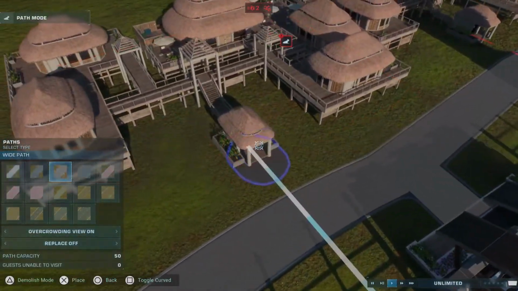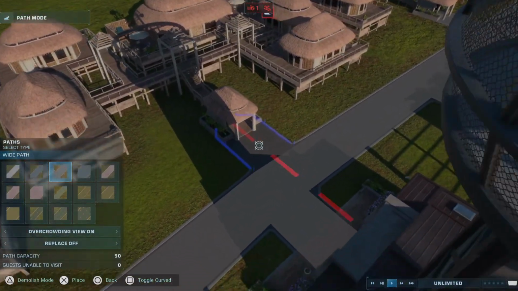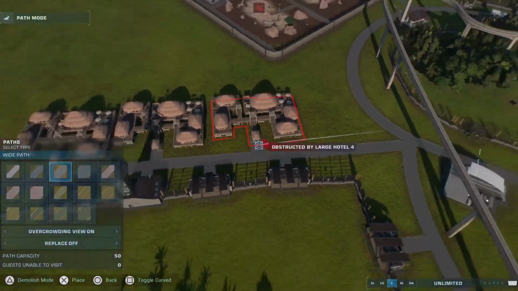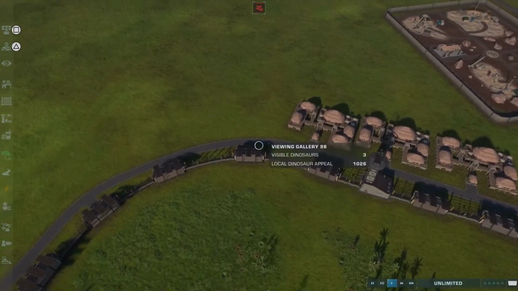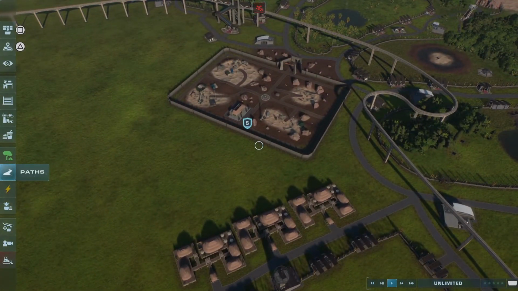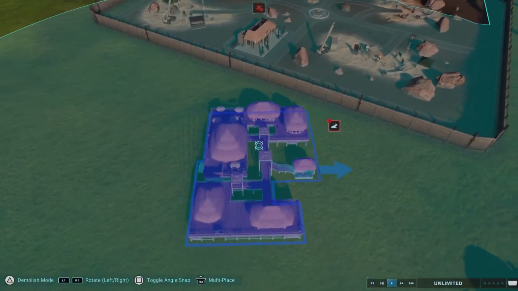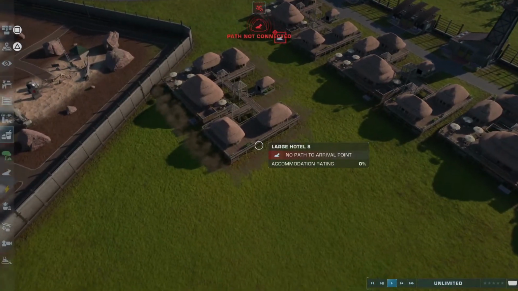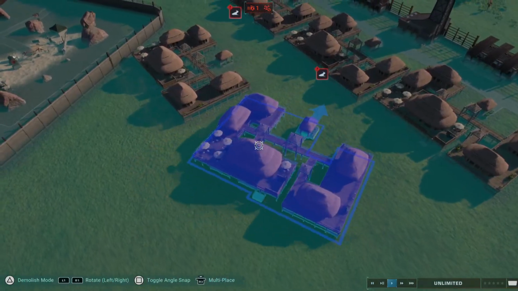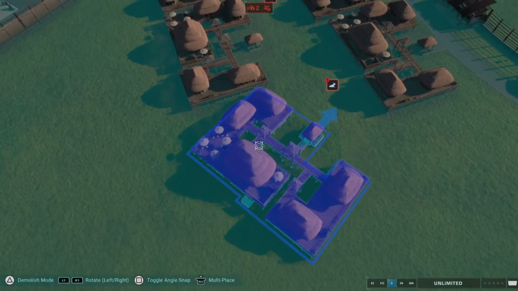I guess the game's biggest problem is the path size. Weird thing to judge how many people can be in your park, in my opinion. 9,100, so we're back up. I don't know, I just really want to have 10,000 guests in my park. I feel like that'd be awesome. So I guess let's have like a path go down here, and it's just like this assortment of hotels, just so we can fit more people in here.